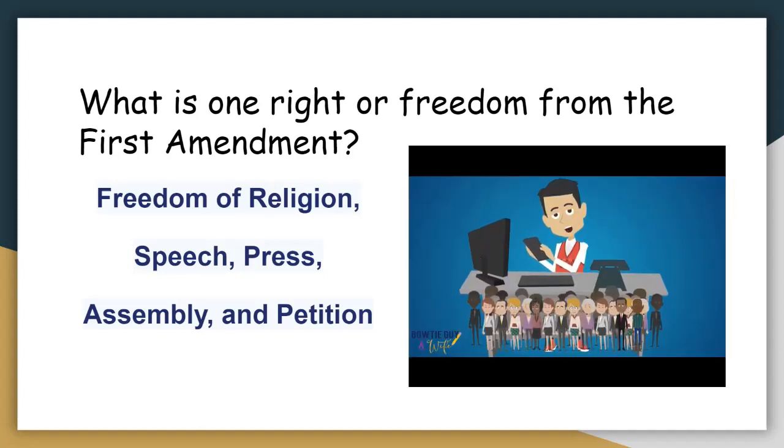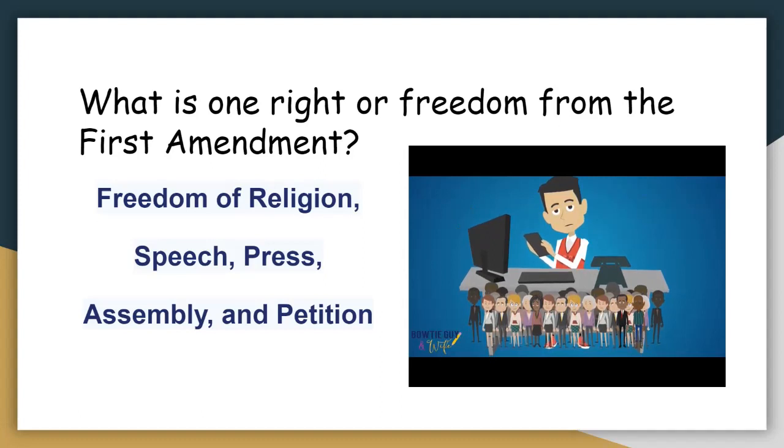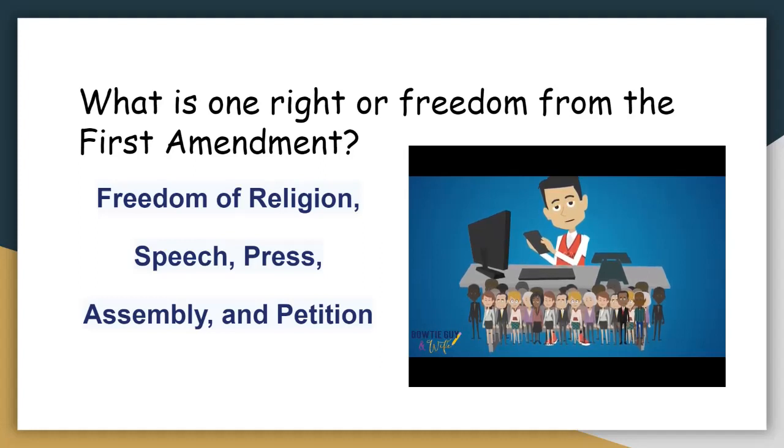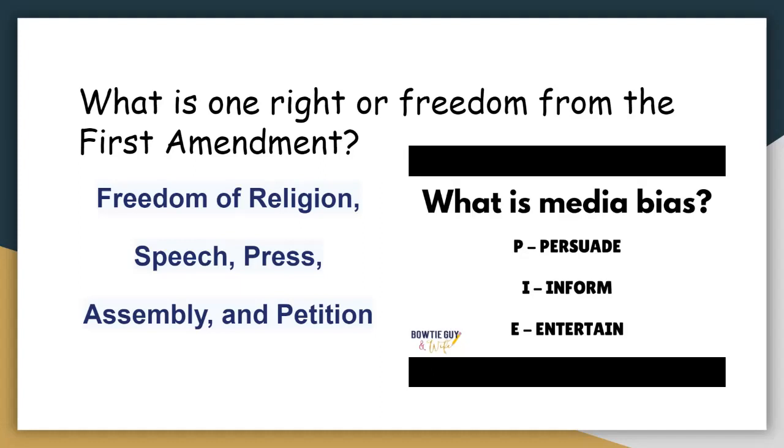Author's purpose is easy as pie. What in the world am I talking about? Pie: P, persuade. I, inform. E, entertain. Sometimes radio, TV, books, movies, they all can do these things. Be aware of media bias. What is media bias? Make sure you're aware of whether or not a media publication is trying to persuade you or change your mind, inform you or teach you new information based on facts, or just entertain you, just trying to make you laugh, make you cry.